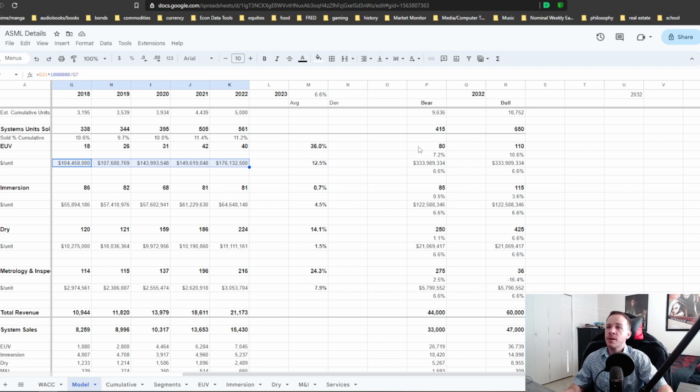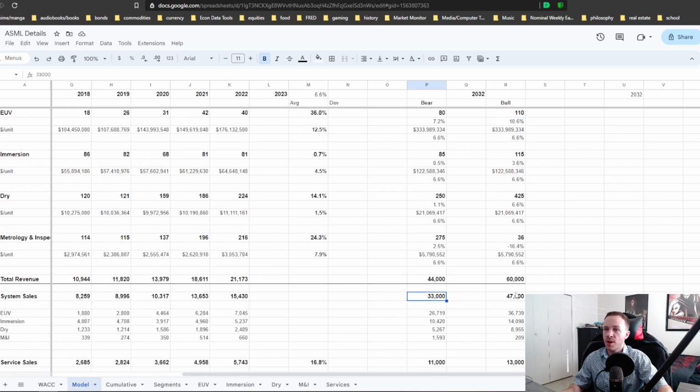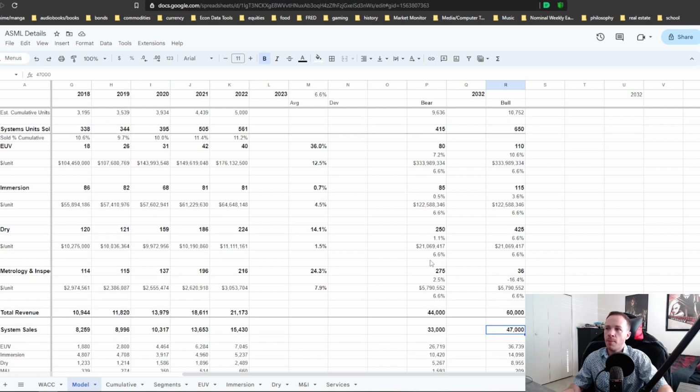Now, as we talked about in that table that they gave in their presentation, they give us pretty specific estimates for the units that they expect to sell in their bull and bear cases for the different segments. So essentially, I just took those numbers as given in terms of those sales, and I also took the total system sales, which they had given us as a given, and then I worked backwards from there to try to make an estimate of how many dollars per unit that implies for each of these categories. Now, I did have to make some assumptions about that because we don't really know how each of these segments are going to grow relative to each other, since they only gave us an estimate for the sales by the total system sales rather than by the units themselves.